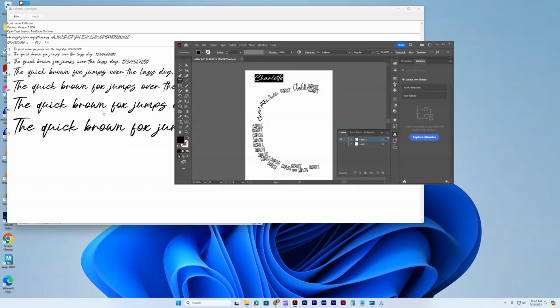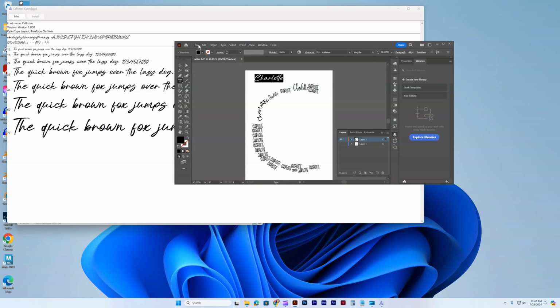So it's that easy. So if you want a bunch of different fonts that aren't just the standard ones that are in Illustrator and you want to make it your own, that's going to be some bonus points if you have a variety of different fonts in there. This is how you're going to be able to get those decorative fonts and some of those handwritten fonts. So just keep that in mind.